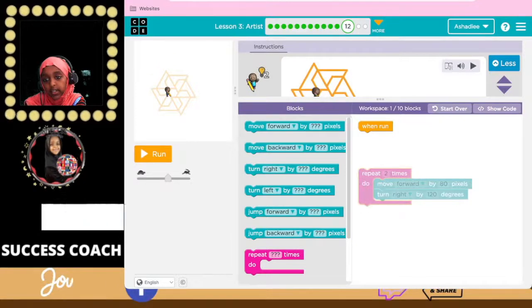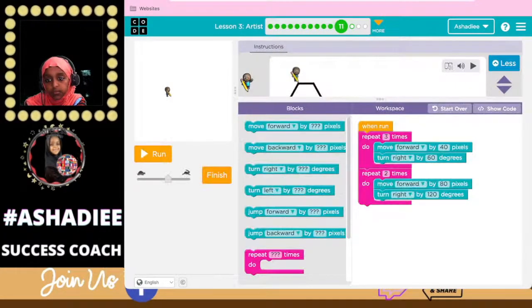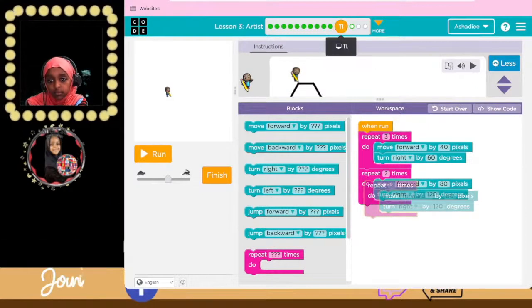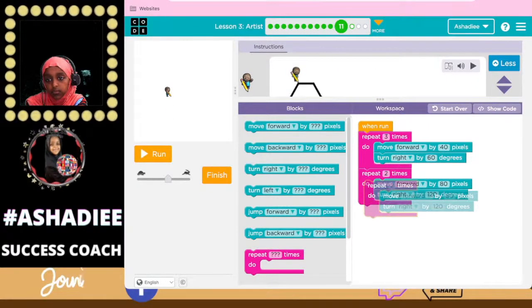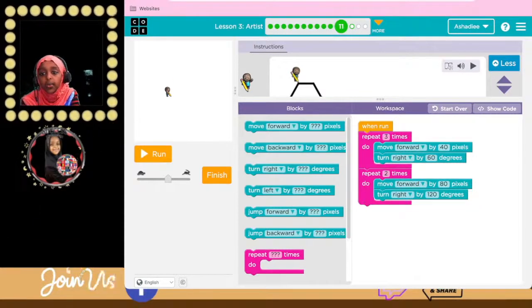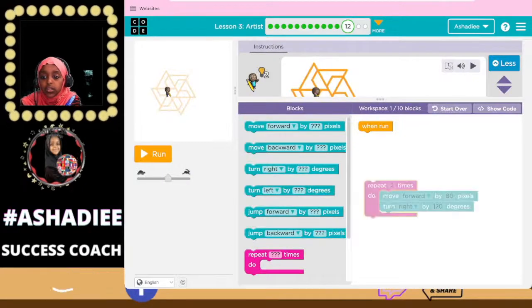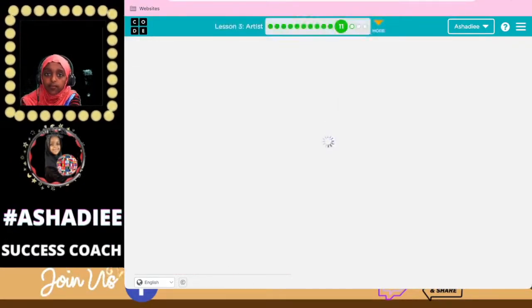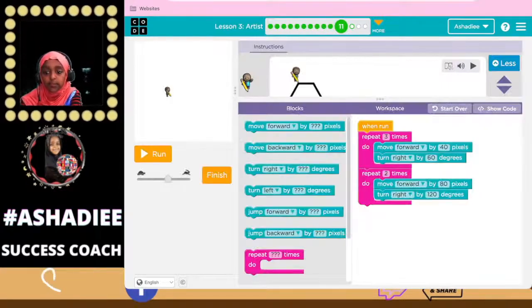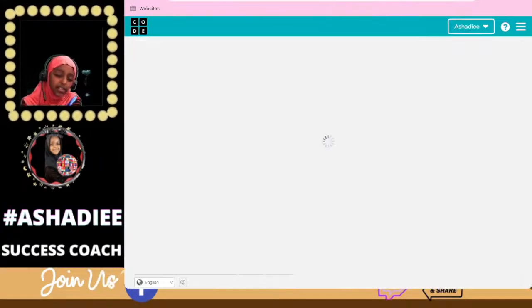Wait, where is it? I think it starts over. So we're going to go back to number 12. This time we're going to need to connect it. So I think now we're going to do a nested loop inside of a nested loop.